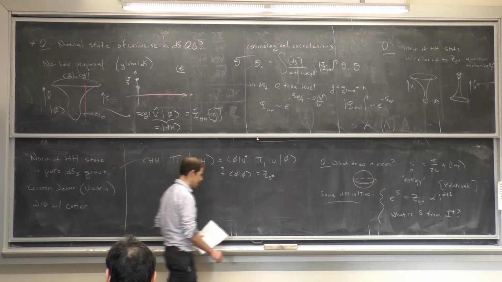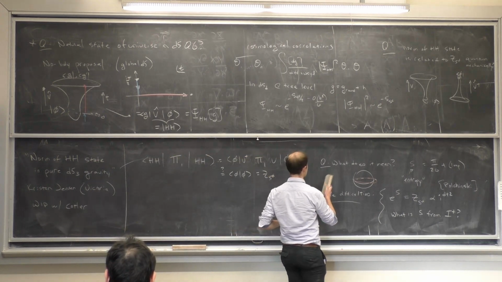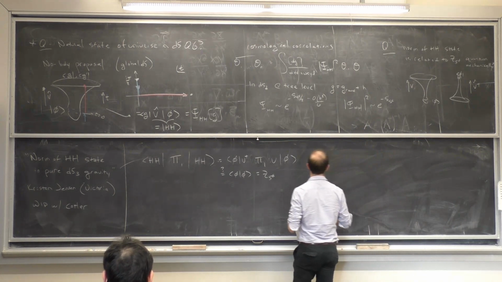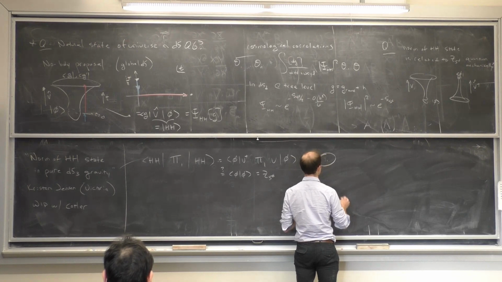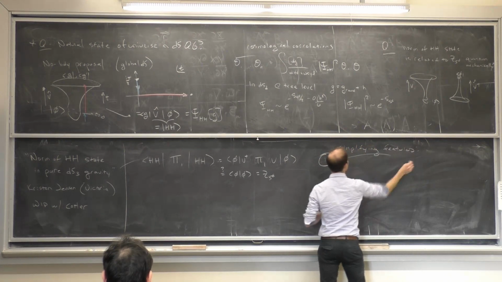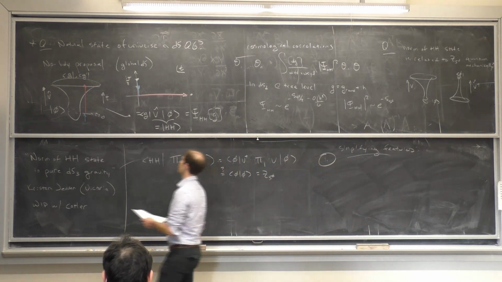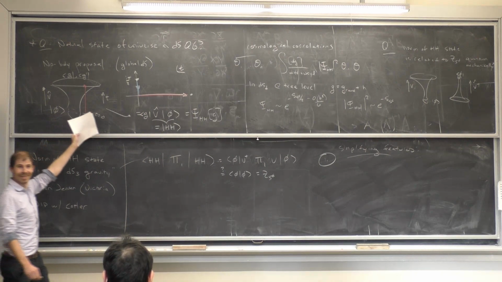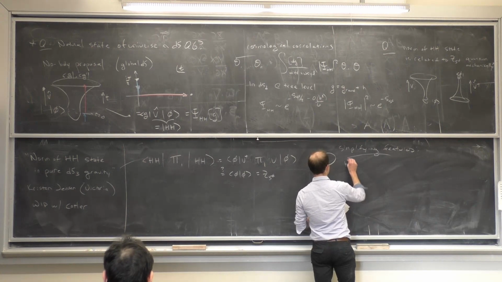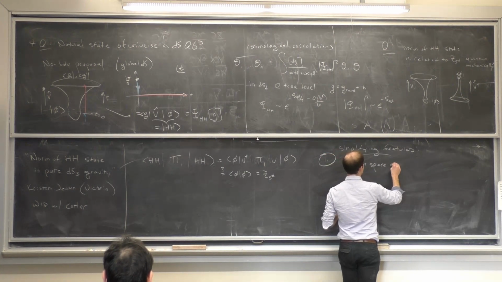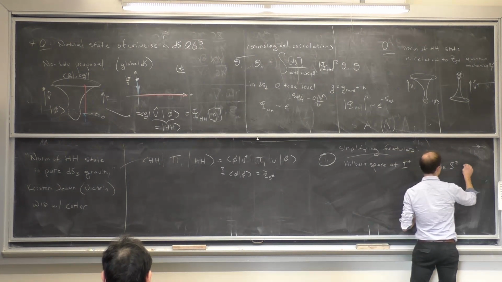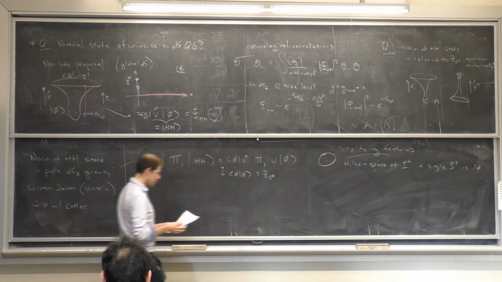Why is it the case that I'm doing three-dimensional gravity in this talk? Well, there are really two things that are simplified by going to three dimensions. The first simplifying feature is that when we talk about the Hilbert space of states at future infinity, if future infinity is a single sphere, I'm talking about conformal classes of the metric on a sphere, and there's only one such thing. In other words, the Hilbert space of states corresponding to a single two-sphere is one-dimensional. And that will simplify things quite a bit.